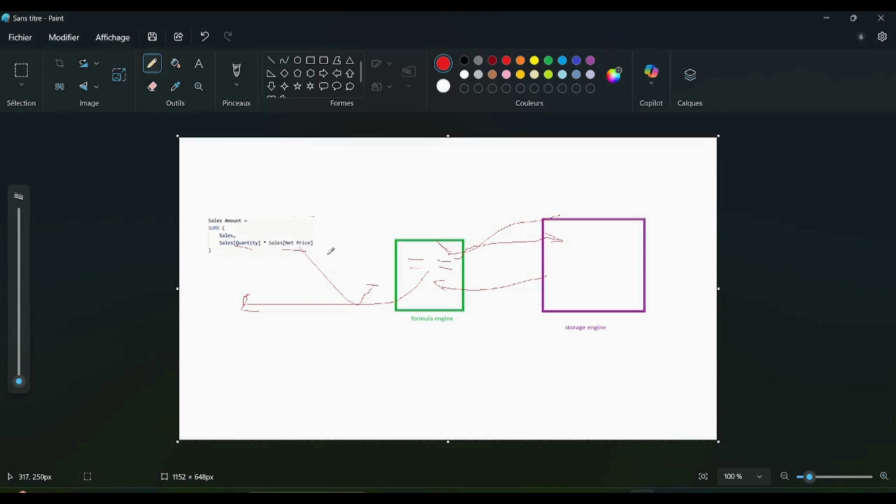So in order to improve the performance, it's better to push calculations to the storage engine if possible, using pre-aggregated values so that the storage engine can process them, and rewrite DAX to use aggregations instead of iterators. For example, store sales amount in a new calculated column and use the sum of this new column, and try to avoid row by row operations unless it's necessary, so using SUM instead of SUMX where possible.